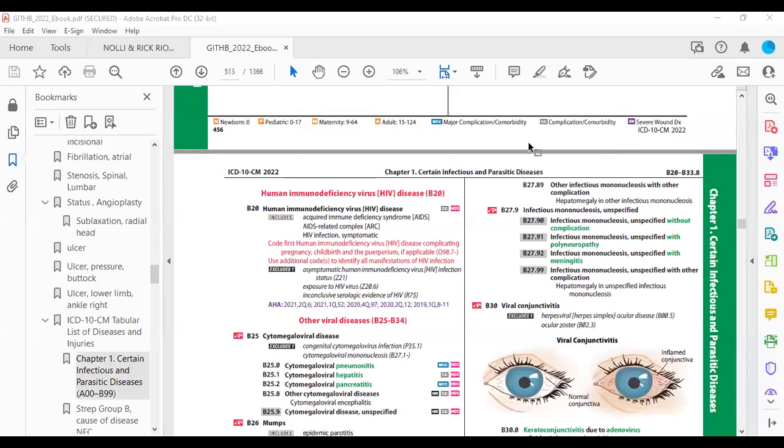Here are some examples. So again, you can see here what we're talking about with B20. B20 will always be the first code. And then following that, we would use an additional code for any manifestations of the disease.